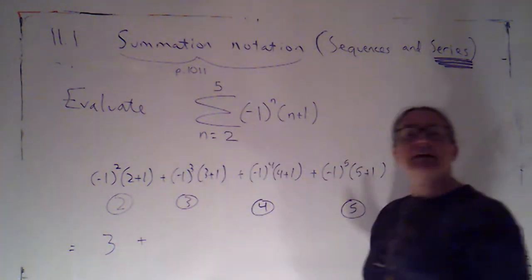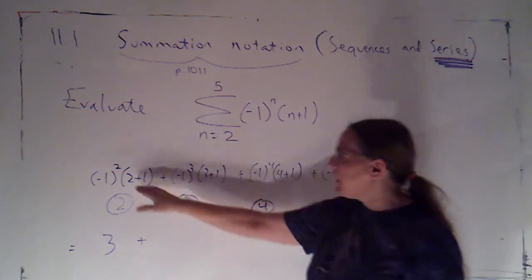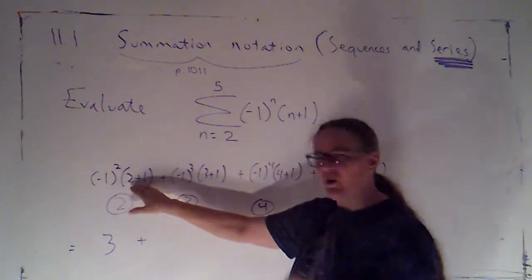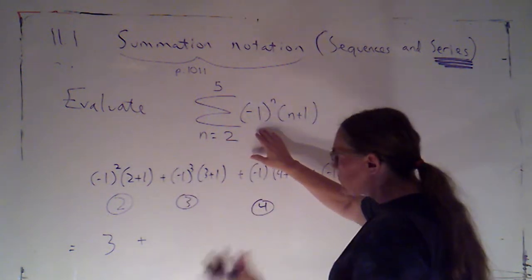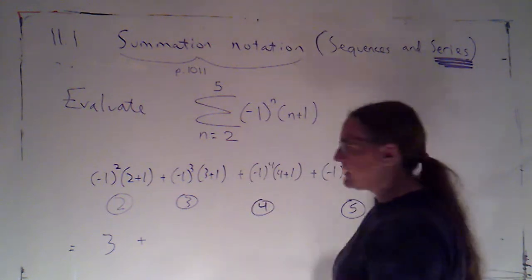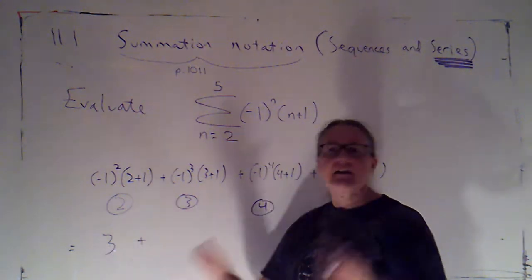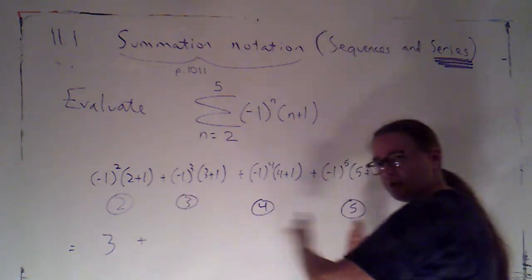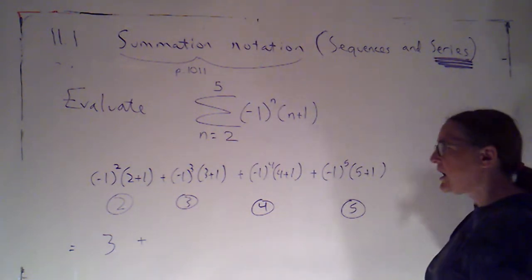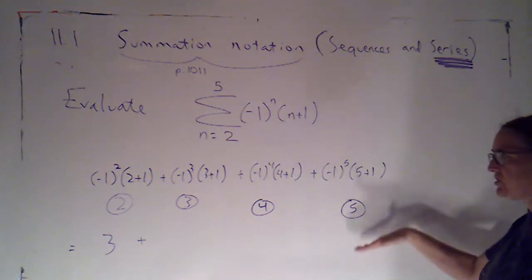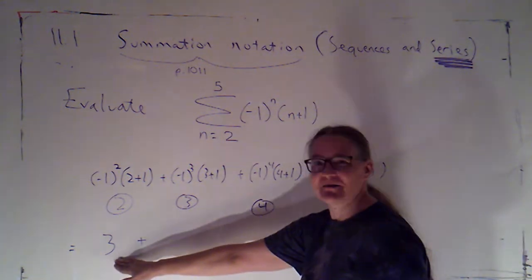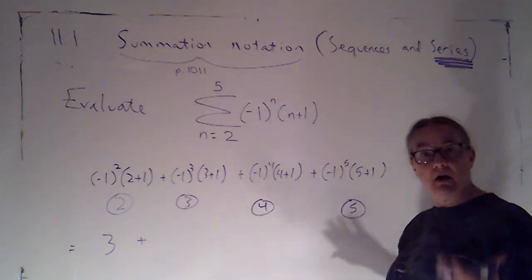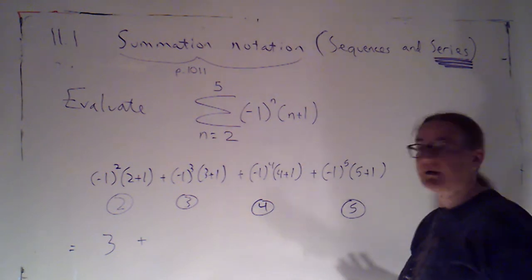Plus. Now, it's possible that you were comfortable not writing this out, but just mentally doing that arithmetic, saying negative 1 squared is 1, and it would be times 3. If you go right to this line, that's fine. I do want to see you writing out what the terms are, but I don't care that you necessarily show me this is literally what I get when I plug in the index and this is the result. It really depends on how comfortable you are with mental arithmetic.